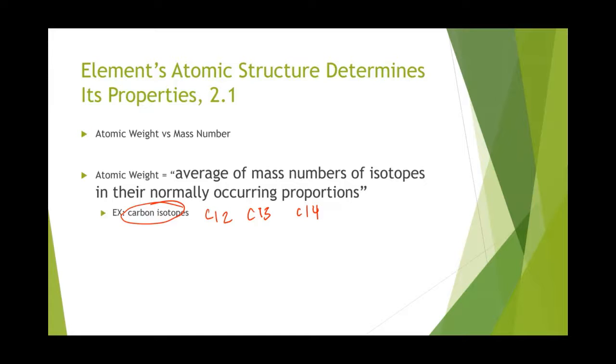Now let me ask you a question. Carbon 12 is the most occurring, right? You will always see carbon 12 at least 98% of the time. So where's the rest of that 2% coming from? Well, you're going to see either carbon 13 1.1% of the time, or carbon 14 the remainder. So what she's saying is that when you take the average of these mass numbers of isotopes, I know it's a really weird way, I just took the definition that was in the slide, the atomic weight is going to be closer to carbon 12 because you have more of that. You have like 98% of this, 1.1% of this.